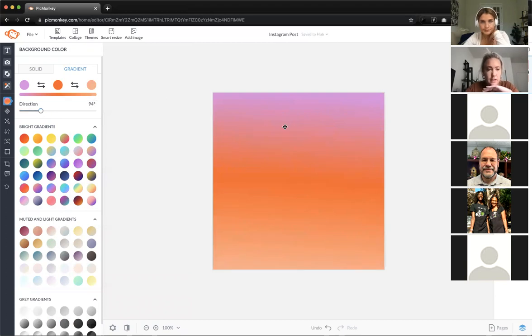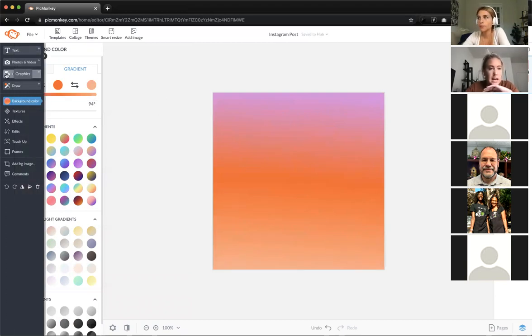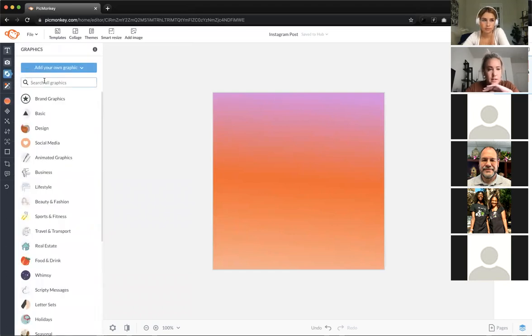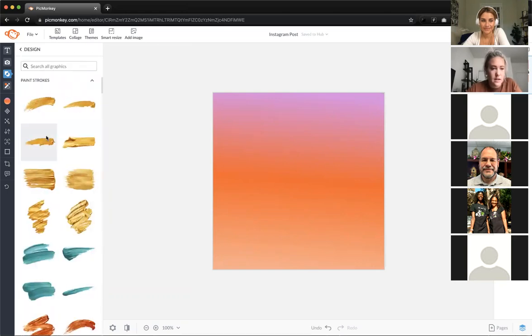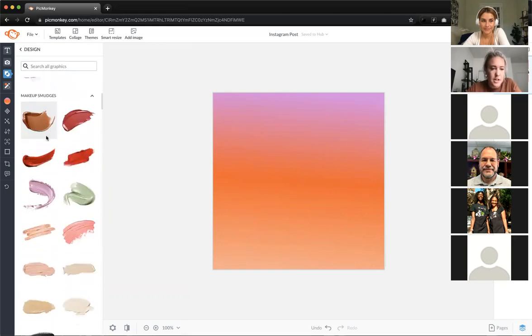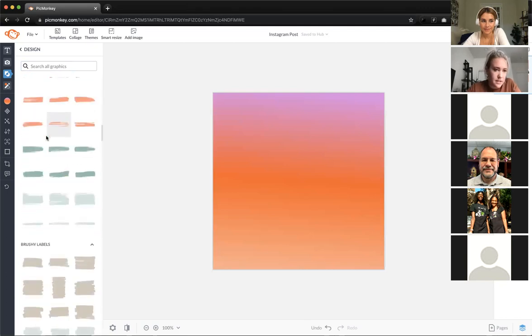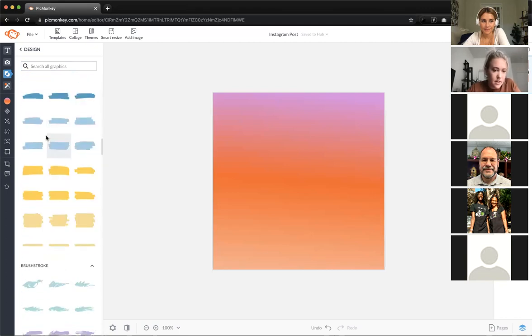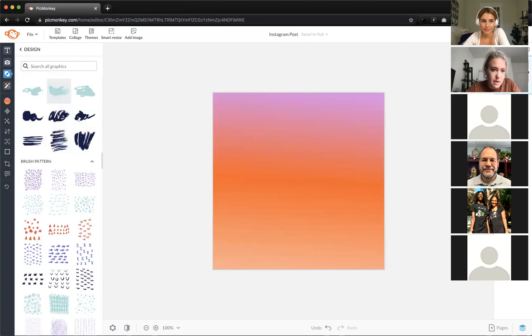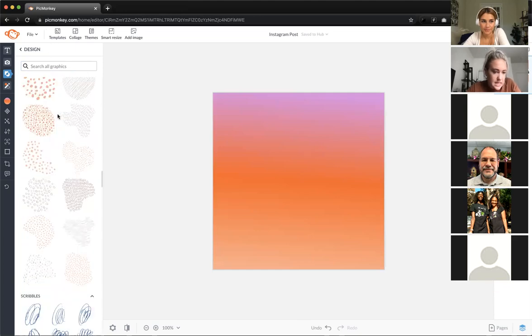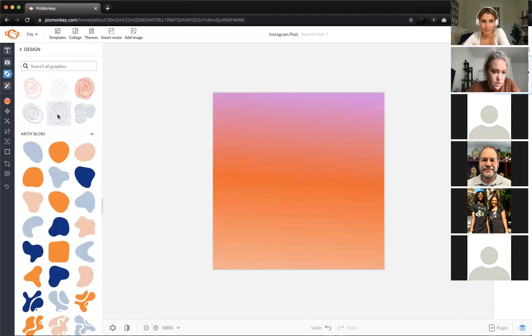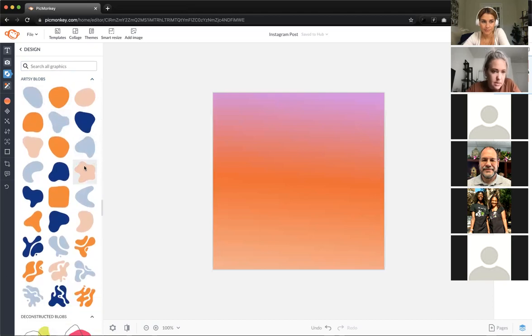So that's my background. I'm gonna add a graphic on top. And it's gonna look a little bit funky, but stay with me, it'll look cool in a little bit. So I know I want to use a blobby shape. Those are also very trendy right now. So I'm in our design graphics. You can just type in blob, but sometimes I just scroll to where they are, artsy blobs.